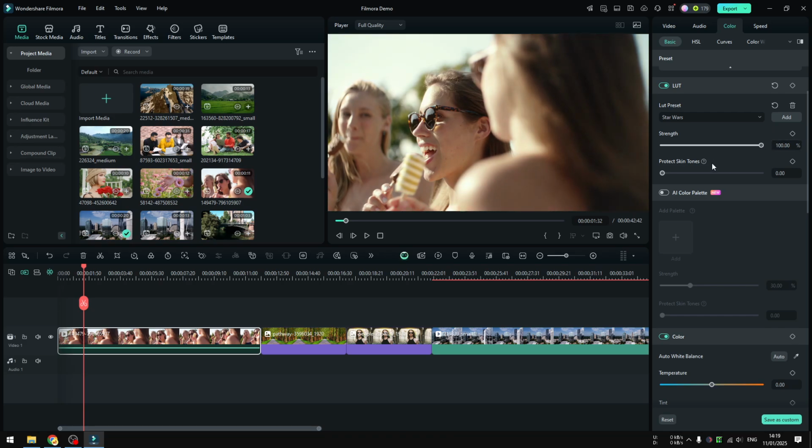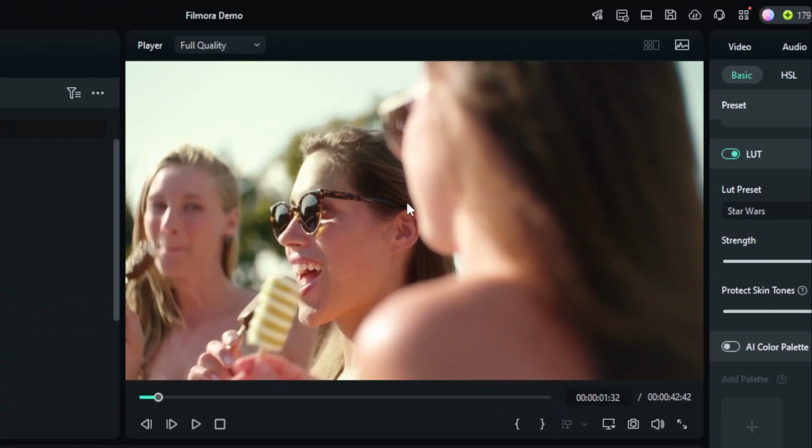And I think one setting that I really like is the protect skin tone. So this is very useful if you want to apply the LUT to the surroundings, but you want to make sure that the skin color of the people remains consistent. Then you can enable this and increase the strength of the setting. Right now you can see that it is basically very warm. It's not very vibrant, but I can increase it and you can see the skin color change, and also the surrounding is still following this preset, but the skin color is going to be a lot more vibrant.